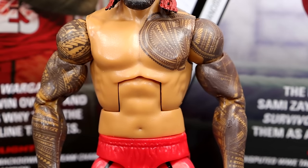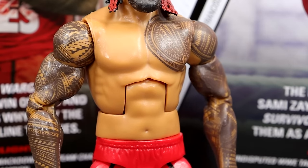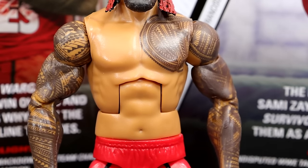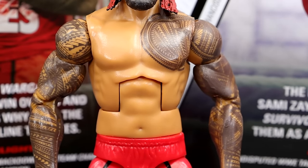It's always been the Matt Hardy style torso, the Bo Dallas style torso, so I don't know why they switched that. It used to be the Uso style torso, too. Like, people would call it the Uso's torso. Now they went back to the Daniel Bryan style. I hate this body mold for anybody. Literally anybody. It really doesn't fit anybody.